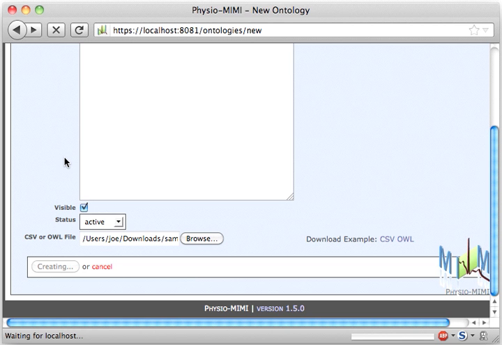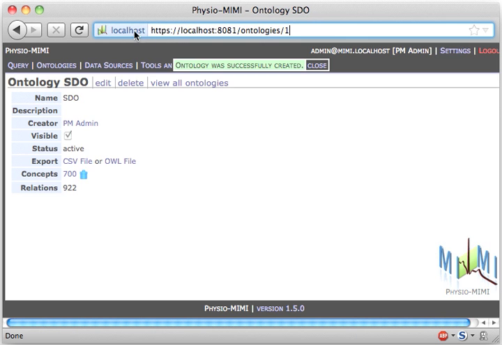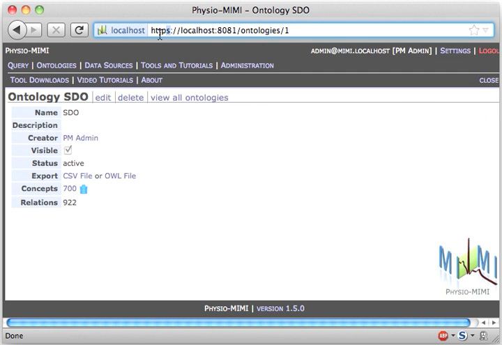But what I want to do here is wait for this to finish, and then I want to demonstrate what this ontology looks like so that we can actually get some use out of it. So we'll wait a little bit longer here. It's still running. That's okay. And it should be ready any second now. Look at that nice fresh ontology that we have imported here. I'll keep in mind too, while we're waiting, that I chose to use 8081 as my port to be forwarded into the virtual machine. On my end, I have that mapping to 443, so that's why I had to put the S in HTTPS.